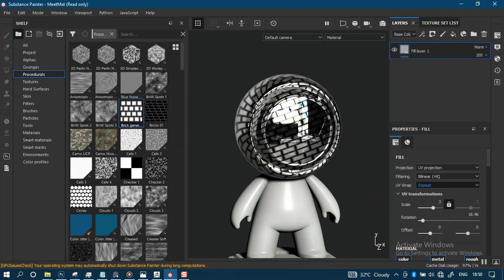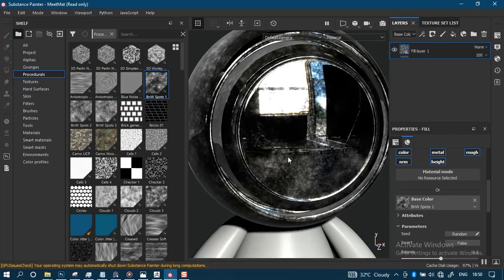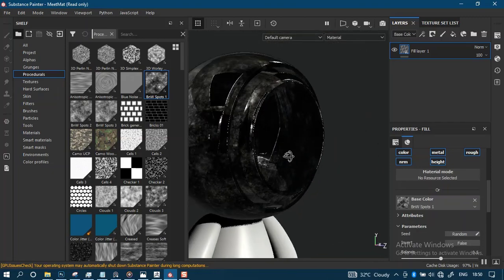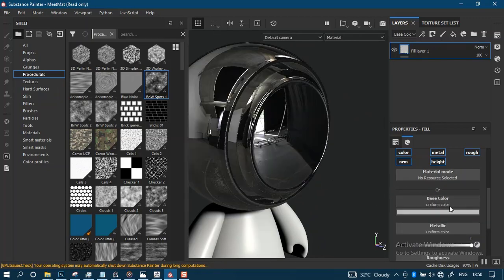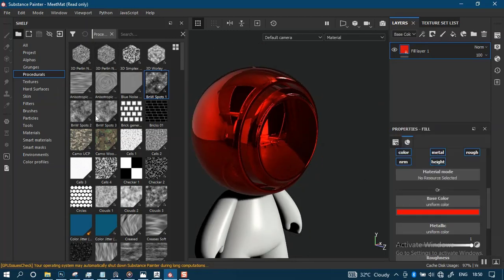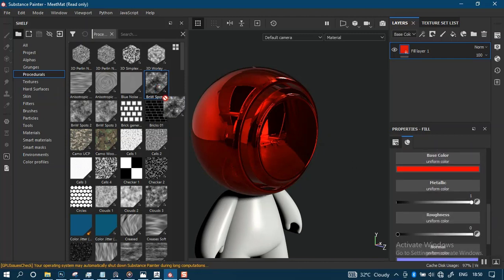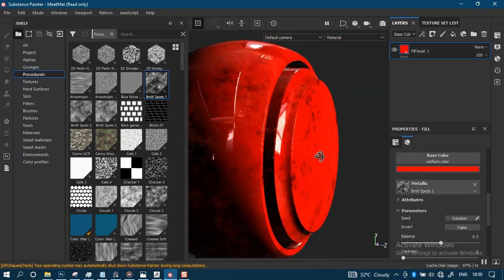So let's try a different kind of material in here. Let's try this BW spots in here. You can see how it changes everything. But a more interesting way is to use this. Also keep in mind, let me undo this. Let's click onto this. Let's put this on red. Also keep in mind that depending on where you drag any of these black and white textures to, they're actually going to affect that particular channel. If you drag this to the metallic channel, that will affect the metallic channel more.